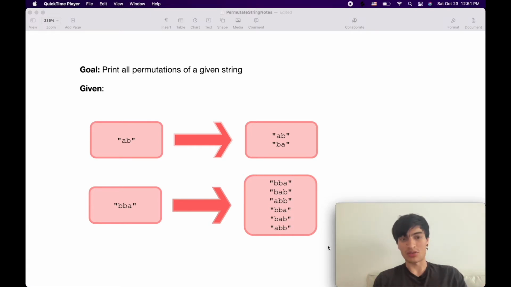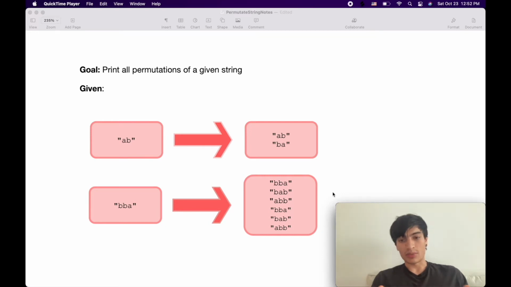We're going to be doing a recursive problem, and our goal today is to print all the permutations of a given string. The question is, how do we use recursion to solve this problem? A pattern that I was able to find is that if we select a letter and make it constant and then permutate the rest, we can generate our output. So take BBA, make the first B constant, and then permutate the BA, and at the end of the day, you'll get the first two outputs here, which are BBA and BAB.